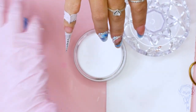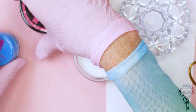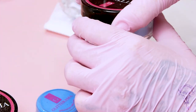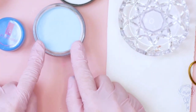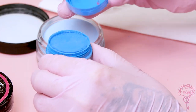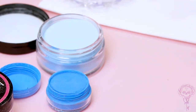So the colours that we're using are these two. We have Alice Blue and BubbleGum. These are from the Glitterama collection or brand, whatever you want to call it. How come they're in such different pots? I don't know. I prefer this pot because when you take this one off, it goes everywhere. So it's all round the rim. It's a little bit problematic.